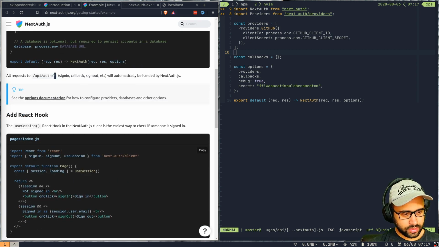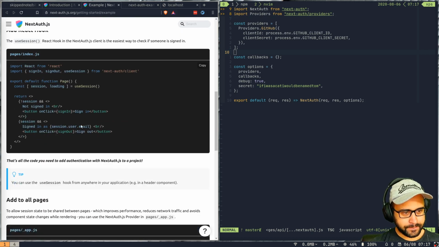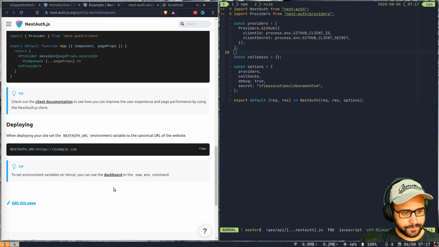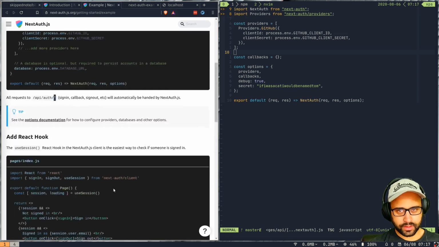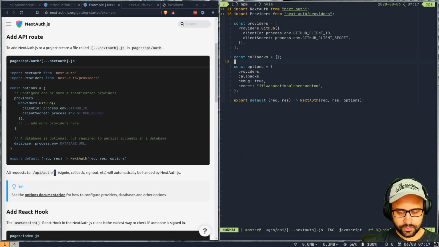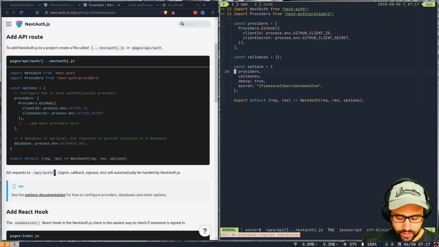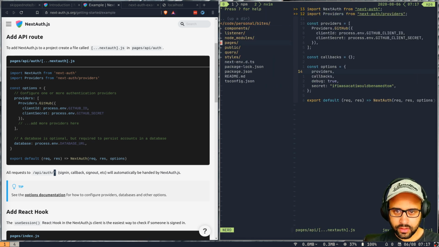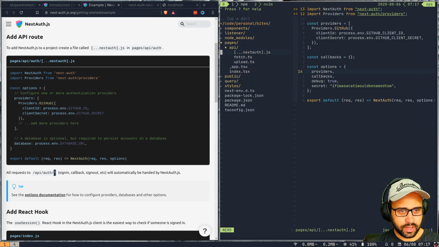Okay. Is the endpoint correctly configured? pages/api/auth.